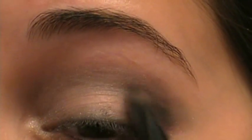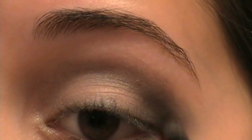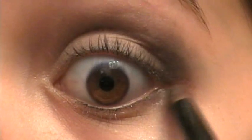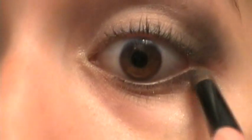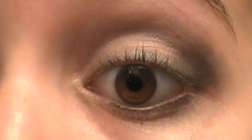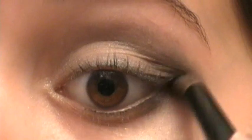You're just gonna kind of go over where your outer corner was. Just a little. Give it a little bit more depth. And then what you want to do is just take a little bit and go under your eye. Not too far, only about that far. Okay, and just kind of connect them up to each other.